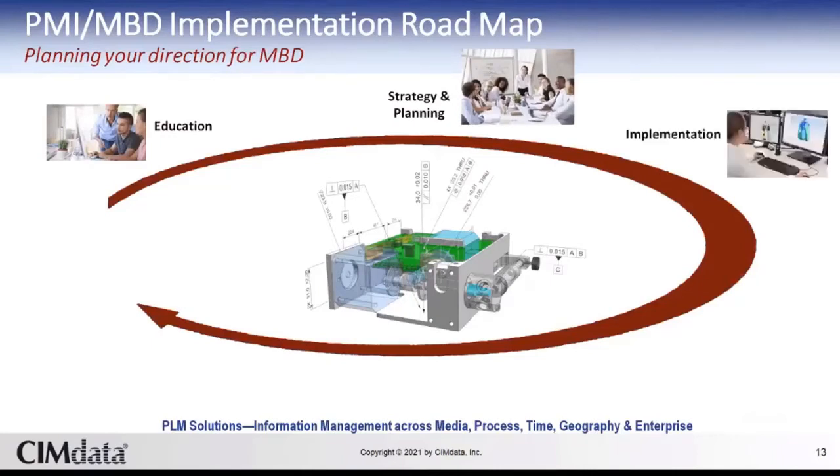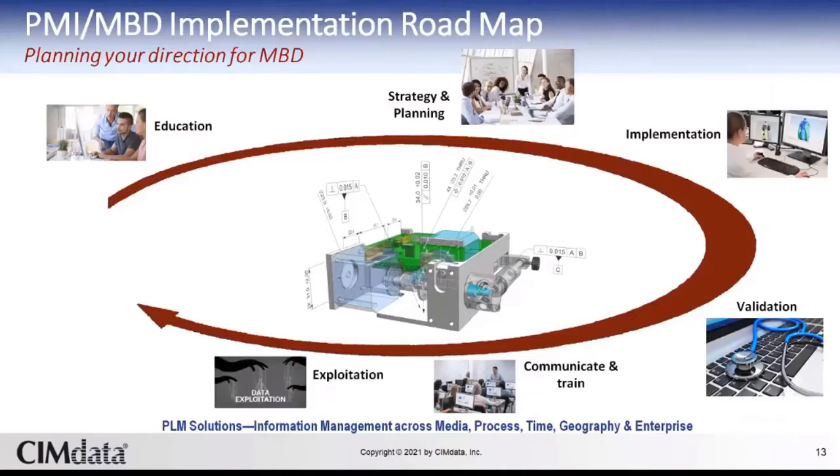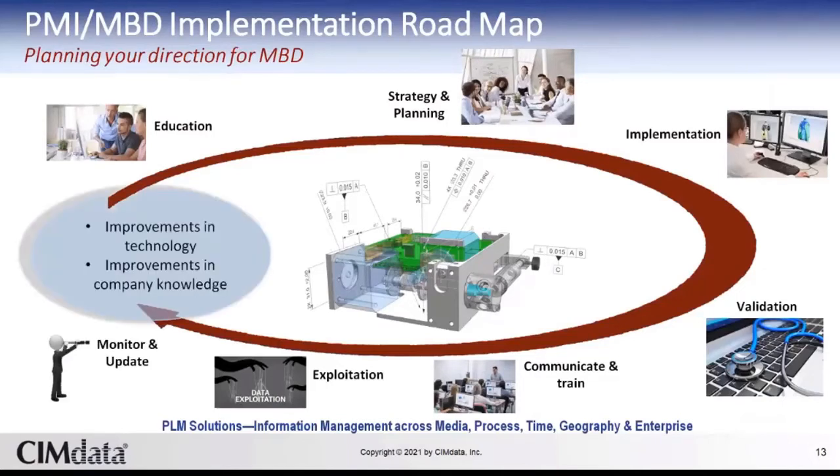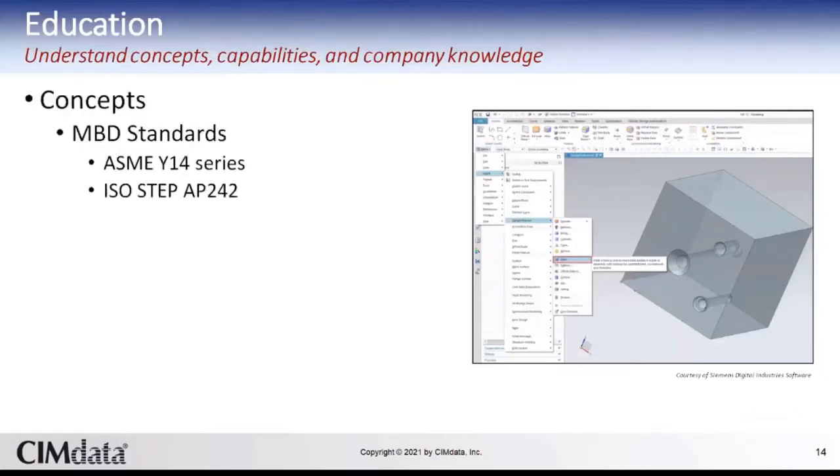In planning a model-based definition with PMI roadmap, we begin with education, then developing a strategy and plan for putting MBD in practice. Next, implementation and validation, followed by communicating to downstream users the changes you are making with MBD and PMI. Finally, downstream exploiting those changes, but always keeping guard for updates. Now let's spend a minute or two on each of those.